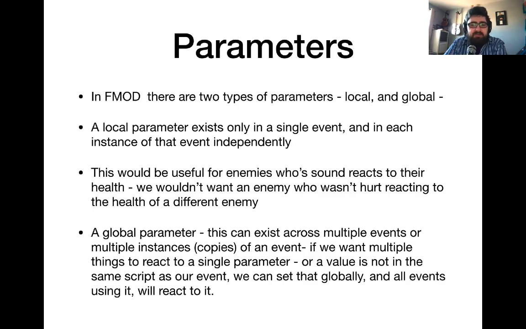So in FMOD, there are 2 types of parameters. We have local parameters and we have global parameters. With a local parameter, it exists only inside one single event. And if we have multiple instances of that event, so if there's an enemy growl or an enemy hurt sound, that event exists independently on each enemy, and any parameter within that exists independently. So that's great if we want multiple instances to all react independently.